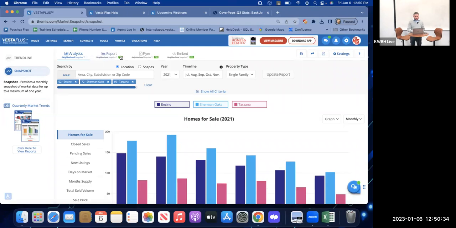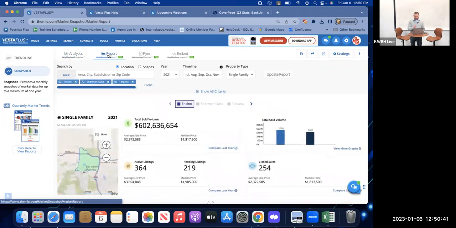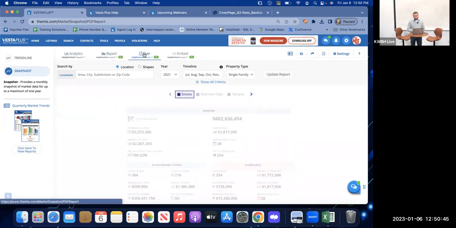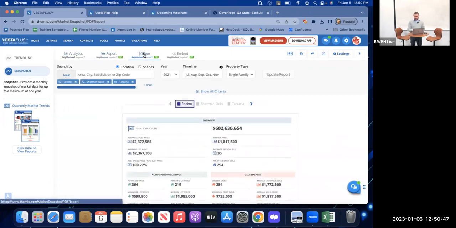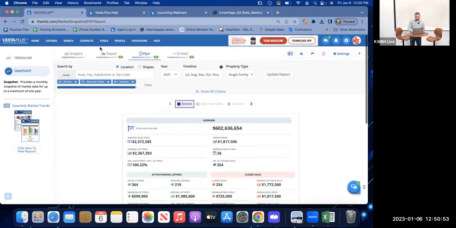The other options for the Pro feature: we had the report, which we saw gives you this report for each area. The flyer, which is part of the Pro feature, gives you a flyer view of the report.